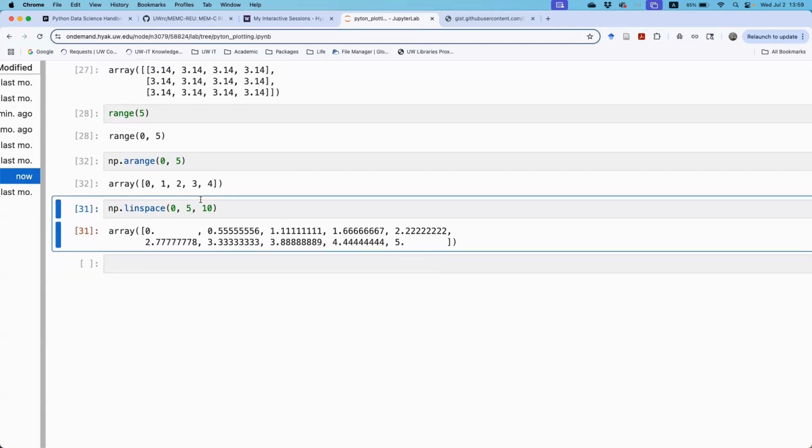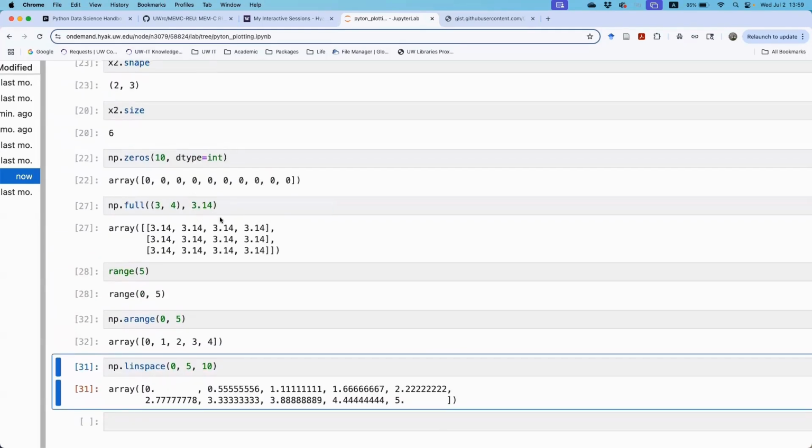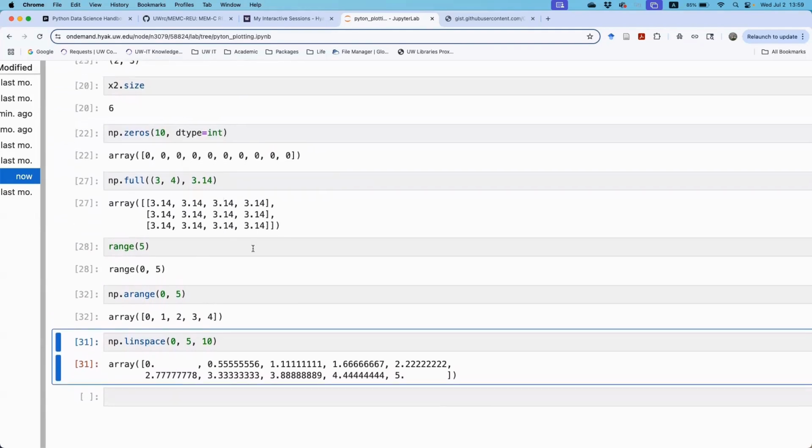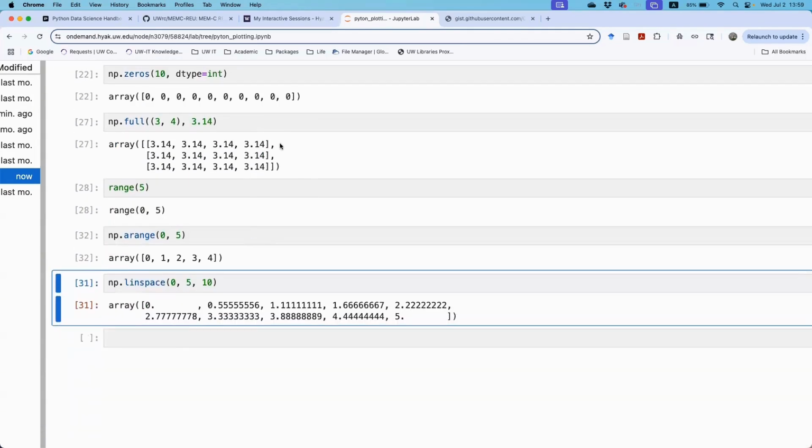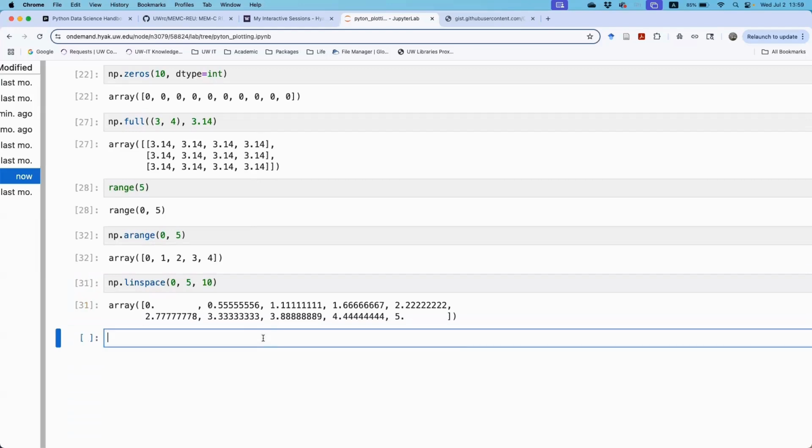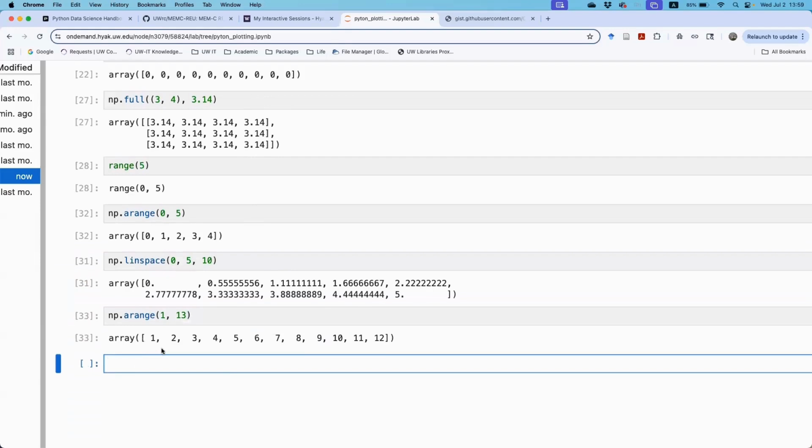Right now we have created or defined arrays from scratch. If we already have an n-dimensional array and we want to reshape it, then we can use the function called reshape. For example, we can take advantage of the arange function to have numbers from 1 to 12, stepped by 1.